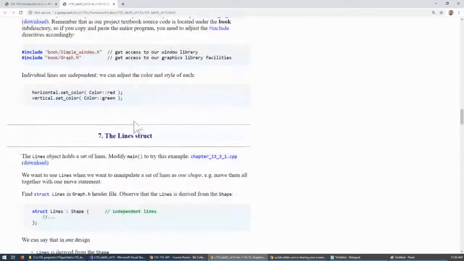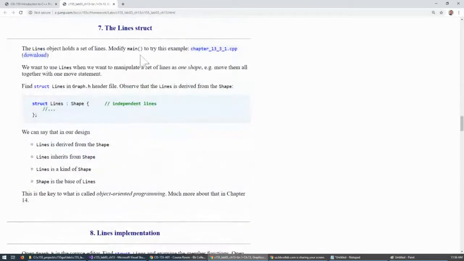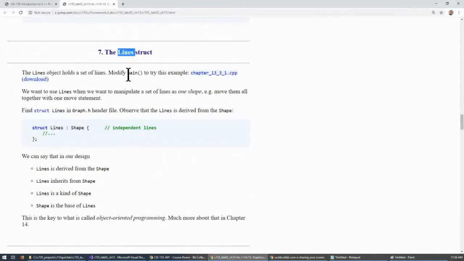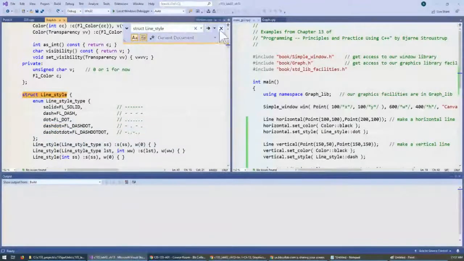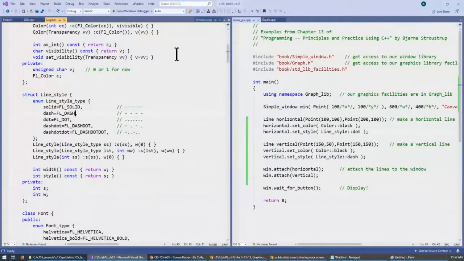So moving on. The next similar type of object is using lines. So the lines is a structure, and this time it allows to specify multiple lines. So just individual lines, collection of lines. So let's search for this structure inside the corresponding header file. Most of the time we'll be using the graph.h header file because it contains all of these primitives.